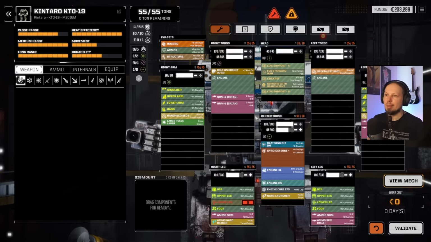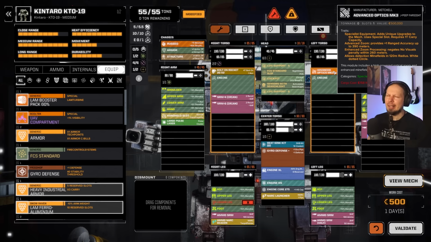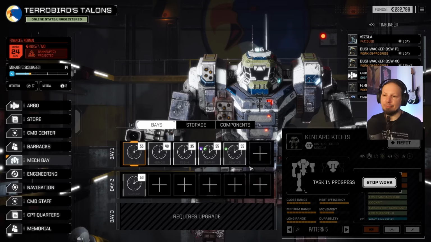Ooh, carry capacity. Do we have enough? Yeah, it's only a ton. Ooh. Okay, so that makes it actually more viable, because usually I think it was kind of a percentage of the mech. It seems to be only one ton now. That's great. Lower leg destroyed, that's okay. So yes, we have our brawling situation going here. Okay, so we have another day.